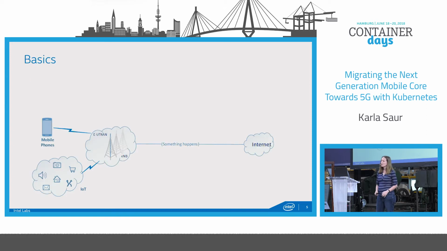So first, when you hear the cell phone network, you probably think about your cell phone that you use all the time. You might think about some of the connected devices that use the mobile network. Some of the Internet of Things use this mobile network to connect to the Internet. And then you probably think about the cell phone towers. That's another very visible component of a cell phone network. All these towers everywhere. As we move to 5G, there's going to be even more towers. And then you know that somewhere in between, a bunch of stuff happens, and all the packets, when you're browsing on your phone, make it back to the Internet.